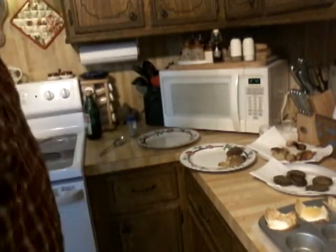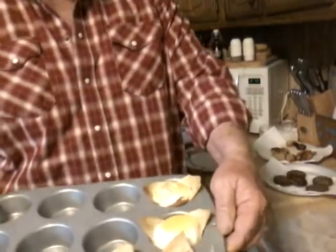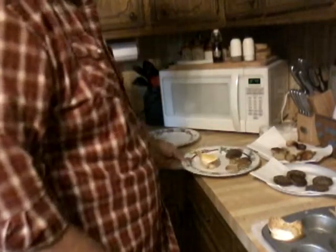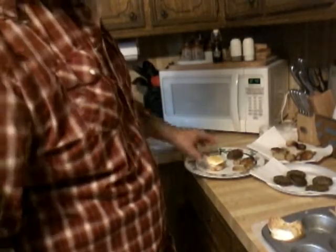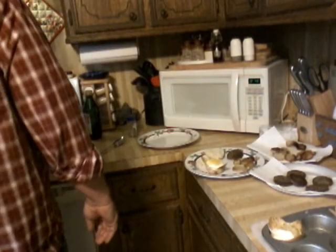Alright folks, we're going to wrap it up. My eggs got a little dunner than I really like, but it happens. I'm going to give Grandma the best one here. She got her couple of taters and got her sausage. I'm going to put her biscuit on here. Our biscuits got done. Now let me get this out of the way.